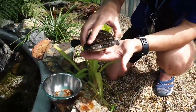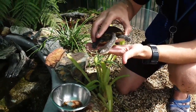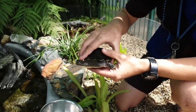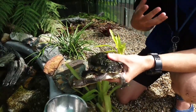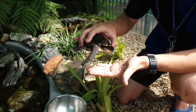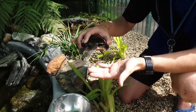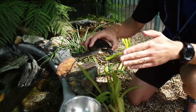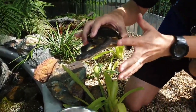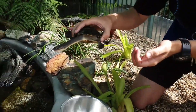Now if we go back to before when somebody asked about how they hide in their shell - you can see that there is a little bit of room underneath his shell here. Our turtles are side-necks so he won't go fully back into his shell like some species will, and he's got a very long neck so that would be hard anyway. But what he would do if he was a bit worried or scared - he's quite used to me holding him so he's not too worried right now - what he would do is fold his neck down under these little gaps here. My fingers are about the same size as his neck and you can see I can kind of fit it under there fairly easily. So he'll just fold it over into there if he needs to hide.